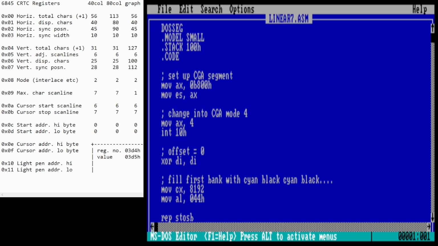Now, the reason we don't want to use timer interrupts is that they're just too expensive. It takes too long to handle the interrupt. There's not enough time left to do everything else that we need to do. When we're in the bottom half of the screen, we're going to need to intervene every scan line. In fact, twice every scan line, because we'll have two smaller scan lines for every raster line on the screen. And this is just too much to have a timer interrupt for each of those.